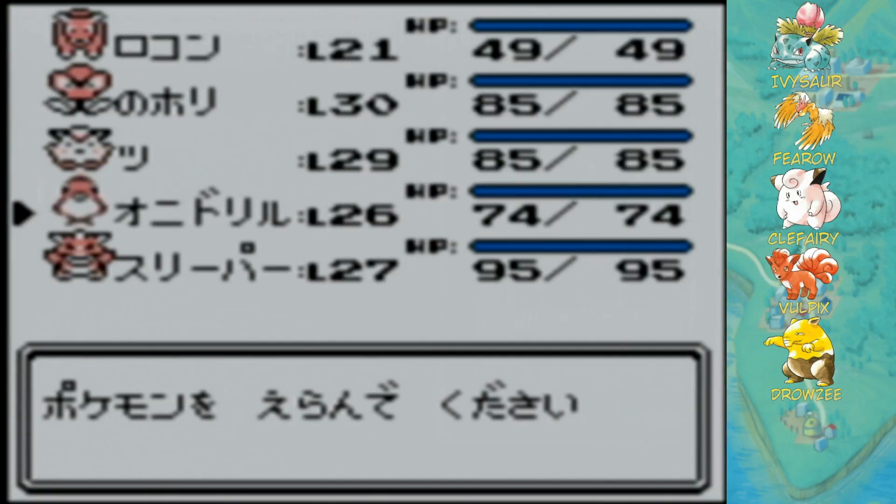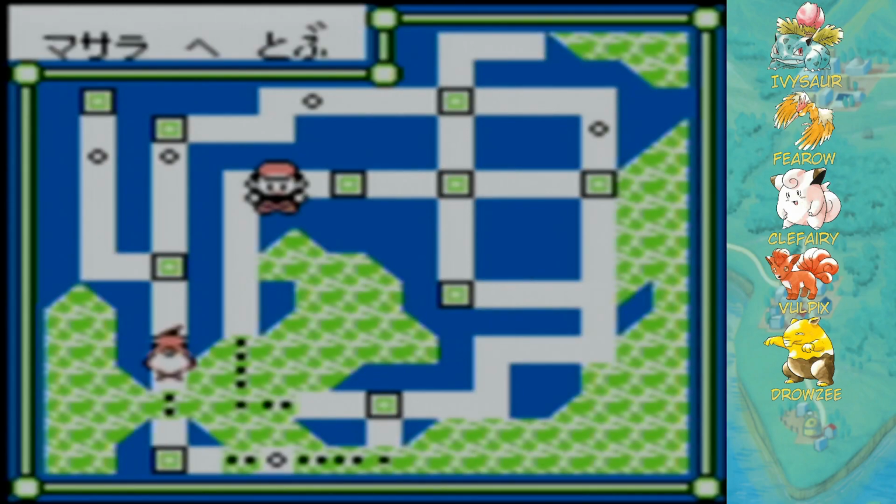Oh well. And I think we can actually use Fly, because I think we need to defeat Vermilion City in order to use Fly. We needed to take out Lieutenant Surge in order to use Fly. So we can just go back to wherever we need to go. Very nice, very simple.